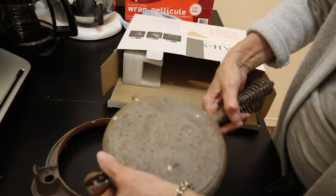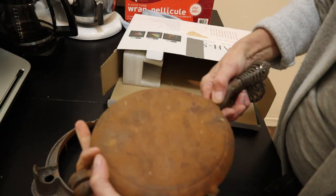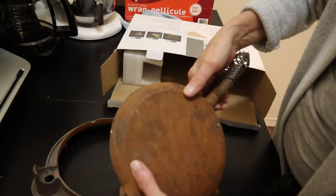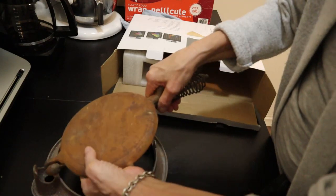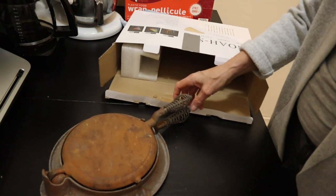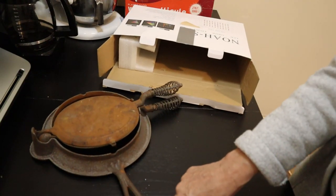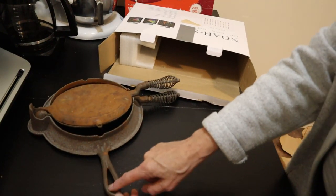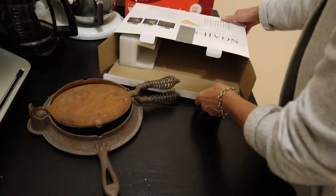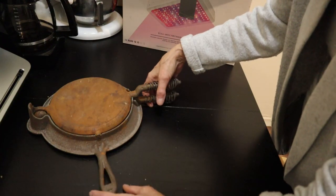I was a little bit unsure. You know, pictures don't always tell you the full story, but it is in great shape and I'm very happy with it. So, oh, and it's got a number 8 here on the handle. So that denotes the size, I'm sure. Oh, this is going to be an amazing project for me.